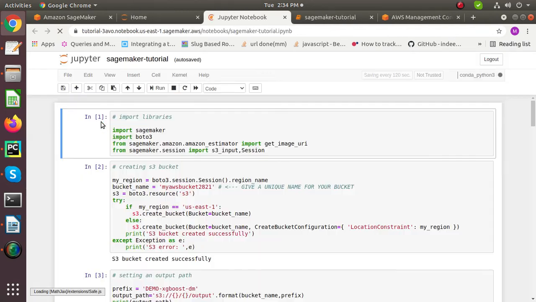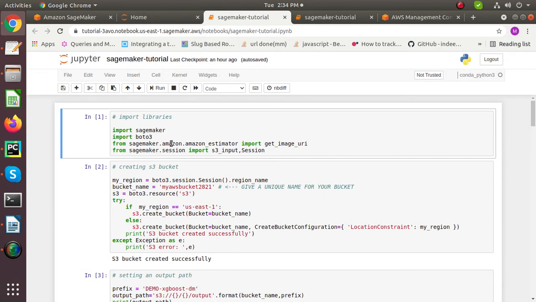In this tutorial we are going to learn how to build, train and deploy ML models. For this, first of all we have to import some important libraries, for example import sagemaker and import boto3. Boto3 is the AWS SDK for Python.